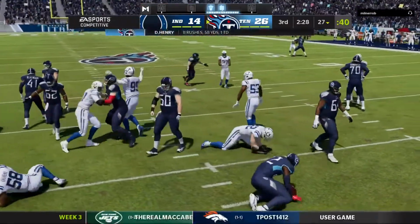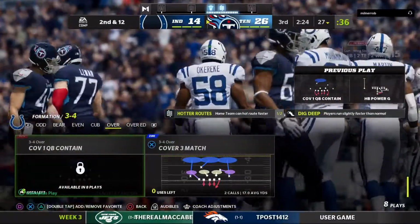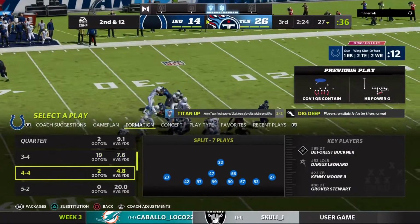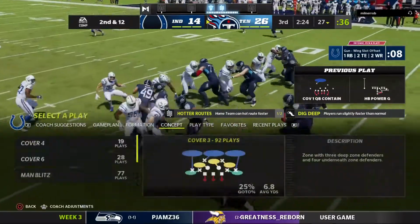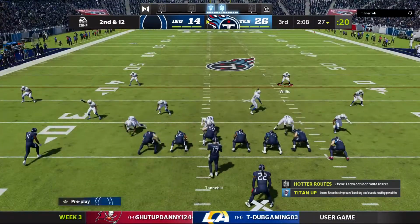Henry with a run on first down, but he's not going anywhere as they'll get to him a couple yards behind the line of scrimmage. I'm getting a sense that the momentum of this game is changing since the break. Nice play there, and this D is fired up. Behind the chain, 2nd and 12.